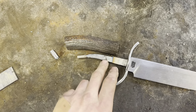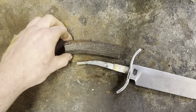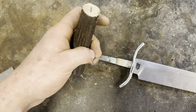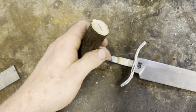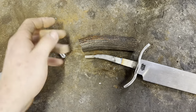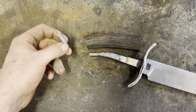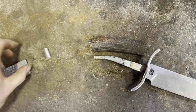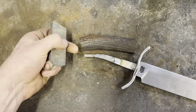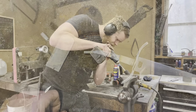Alright, we got the threads welded on, we got the tang bent to where it matches the curve of the antler, so now it's time to start hollowing this guy out more or less. From the top side, we're going to drill and broach just like we would a normal piece of handle material. And then from the back end, we're going to come in here with a bigger drill bit and try to make all that space line up to make room for our coupler nut, which is going to be welded onto this piece of wrought iron, which will screw on to make the butt cap, so you're starting to see how it'll come together.